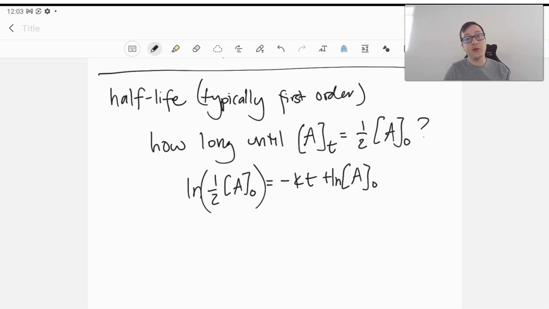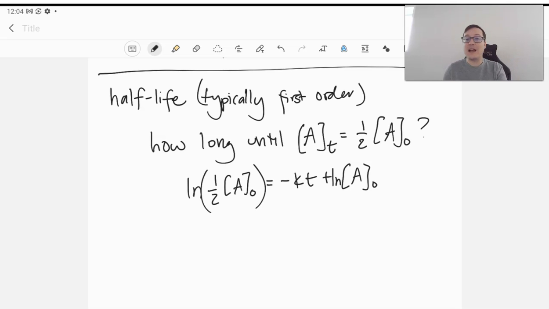The most common one you're probably used to hearing is radioactive decay, in which half of your sample degrades in a certain amount of time, and then another half of it degrades in another equal amount of time. You go from 1 to 1/2 for one half-life, and then half of that amount, which will be 1/4, will be your second half-life. And then half of that, which will be 1/8, for your third half-life.